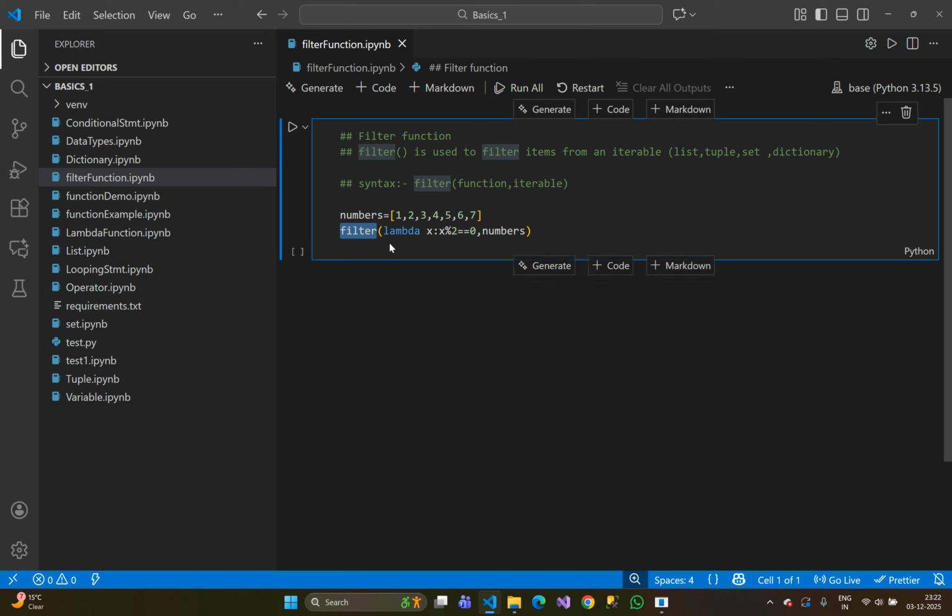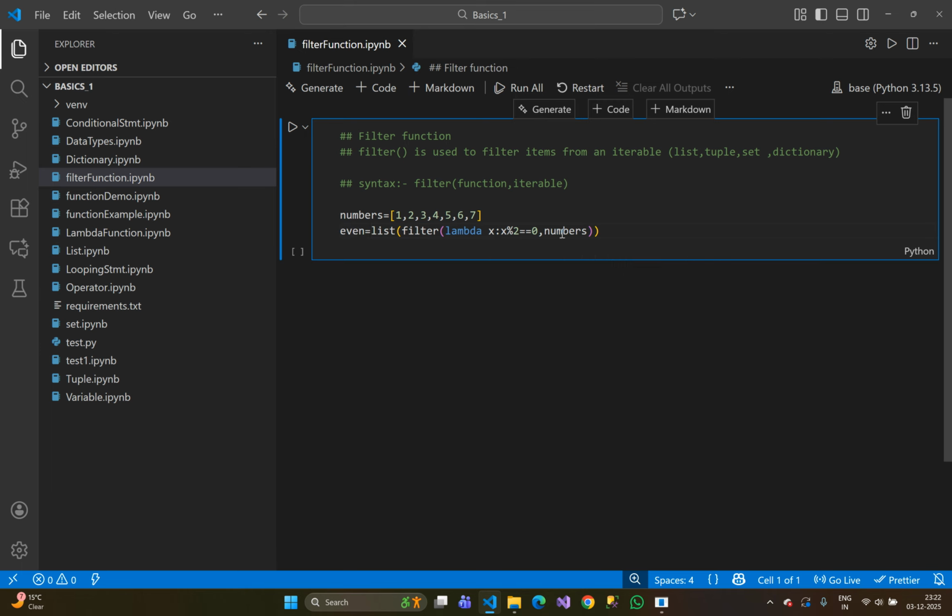So it will return a collection, and I need to convert that collection into a list. Using the list method I will just convert it into a list, and that list is passed here in the even variable.